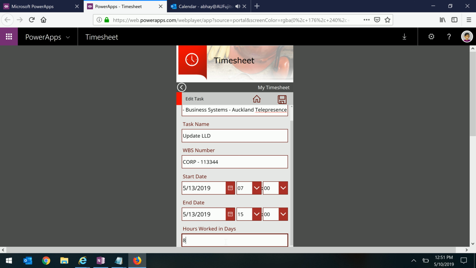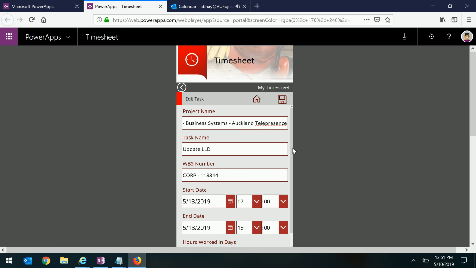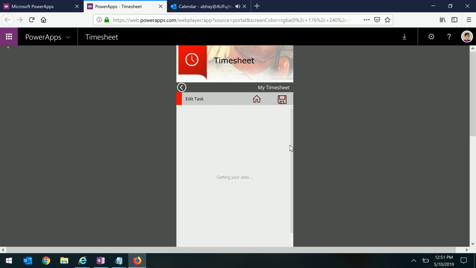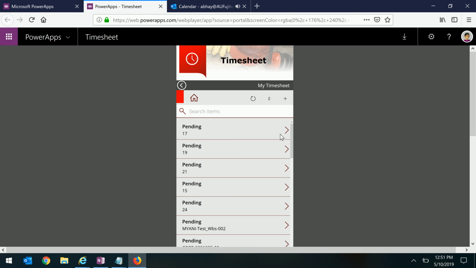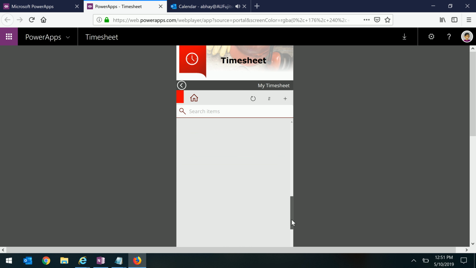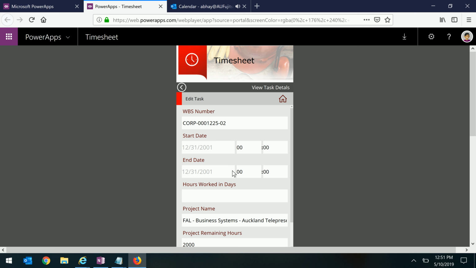Most of this information can be automatically calculated for you or coming in from the backend with a very easy to understand one scroll screen for you to understand on how time can be entered. You've entered your timesheet. In case you want to go ahead and edit your timesheet, of course, you go back to the same window and you can go ahead and edit the time that we just entered onto this particular screen. So you can actually go to any screen and look at the item details and edit the time that you've entered on a particular task being assigned to you.